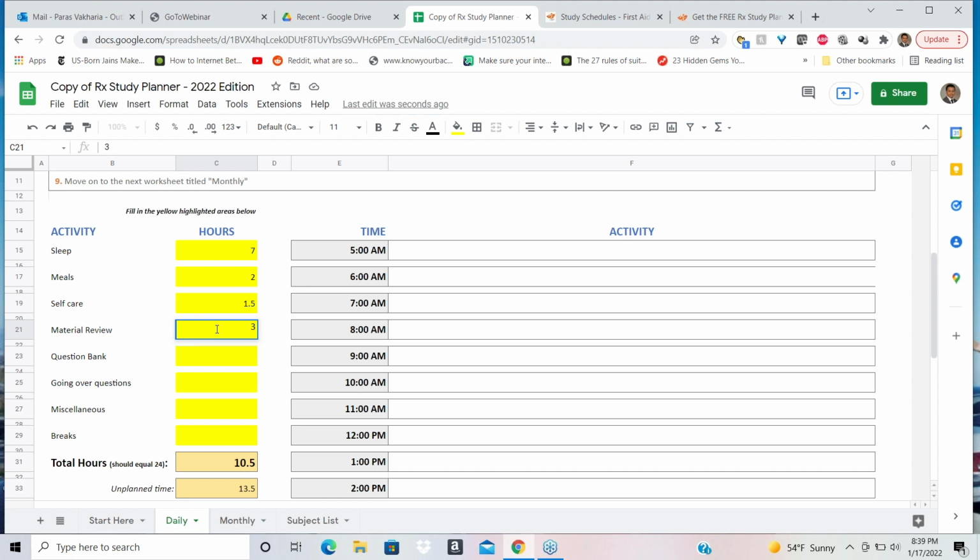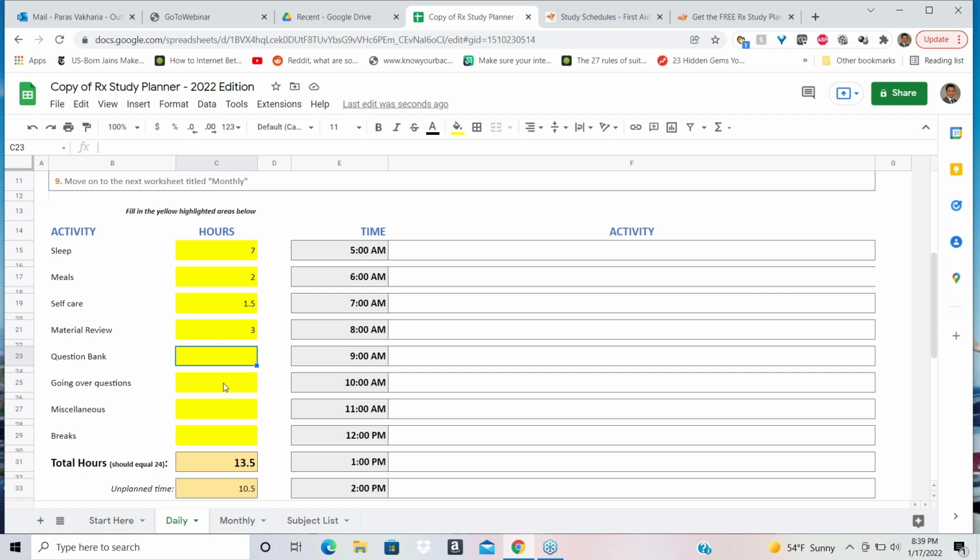I think being realistic with how much time you can sit down and study at one point to get through material is important. Okay, so what about a question bank? How much time would you like to dedicate in a day to doing questions and also going over those questions? Well, I know I want to do the entire USMLE-Rx question bank within my 6-week dedicated period. How do I figure that one out? That's a great question, and that's something we're going to talk about on our next tab.